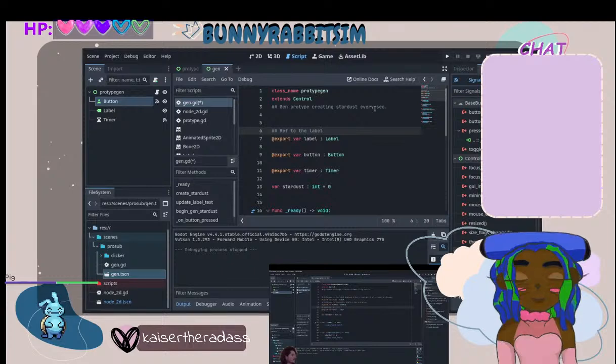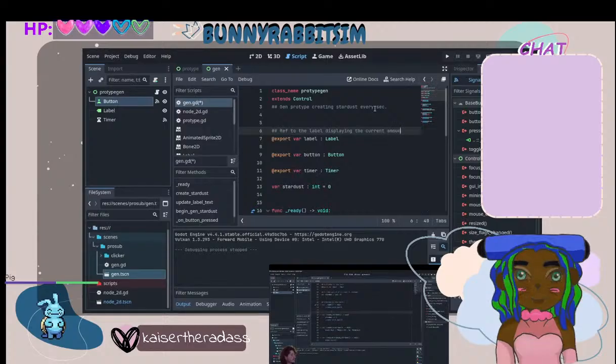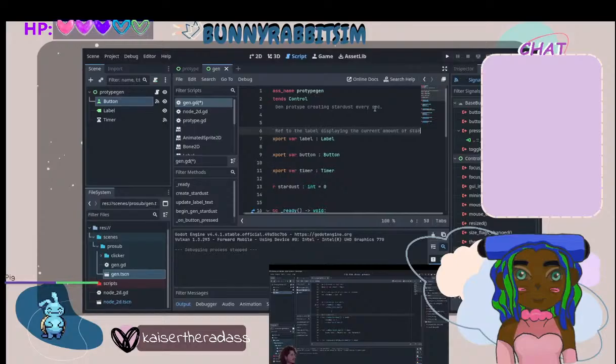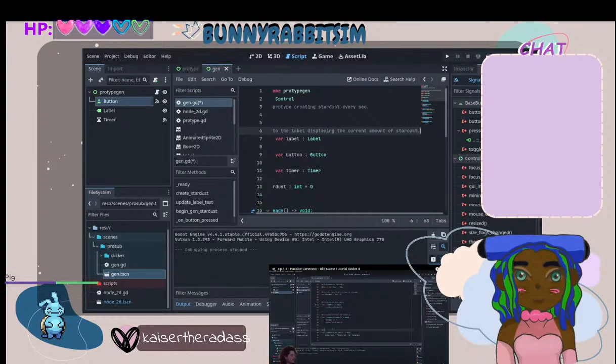Then we have the current amount of stardust in storage. On ready function, we initialize the label, the create function which creates stardust and stores it. Then we have the update label function.